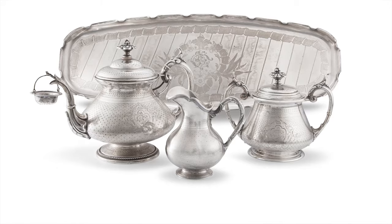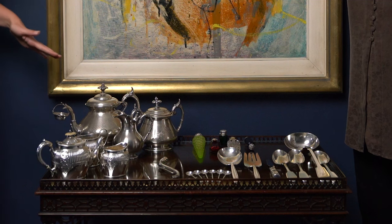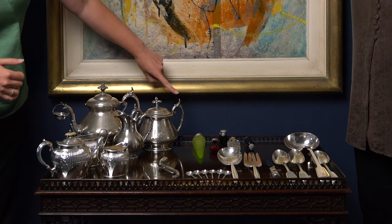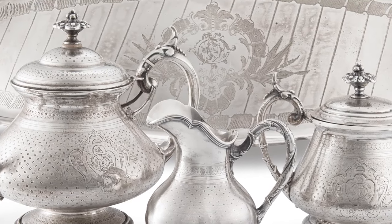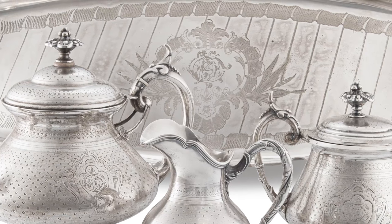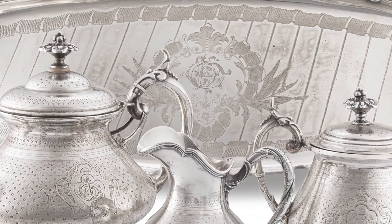Whilst the decoration, when you seemingly look at it for the first time, appears to be all the same, there are actually subtle differences, and this is what we look for within the department when we are taking in silver for consignment as well as when we are cataloguing it. For example, here the leaf cap on the handle is replicated on the other Dutch piece, but when we look over at the milk jug we have a very restrained molded leaf which does not rise up as on the other two examples, where your thumb would easily rest and assist you in carrying the piece.